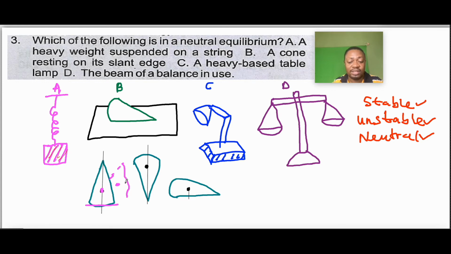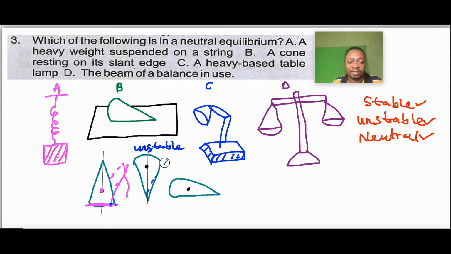So a cone in stable equilibrium should have a center of gravity as low as possible, and the vertical line through its center of gravity should be within its base. What that is saying is the moment this vertical line crosses beyond the baseline, let's say it crosses up to this point, it will topple off, and that is what happens to this second state. And this second state is the unstable equilibrium state.